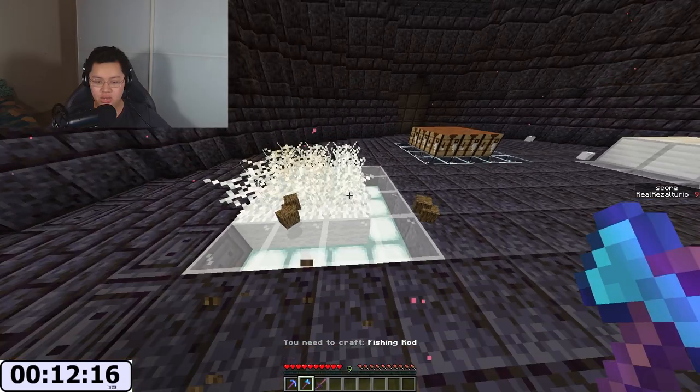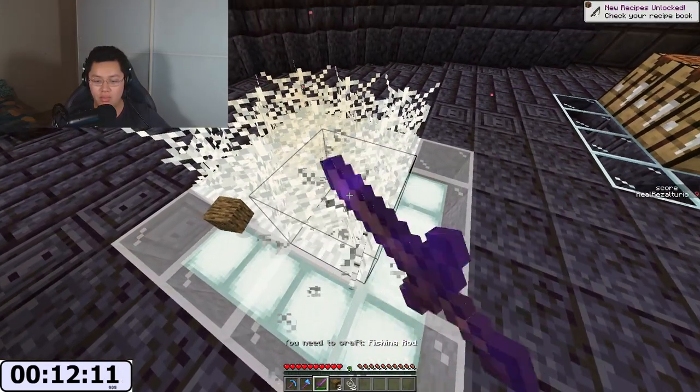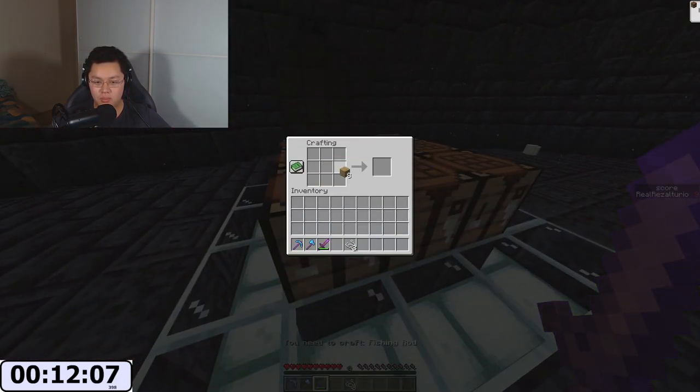Fishing rod. Okay, I need to get a fishing rod. Oh my goodness, I have to hurry up. Okay, I got enough. So which means oak planks, convert these into sticks, make it like this. Oh my goodness, that's too much. Okay, strings, and boom, fishing rod.